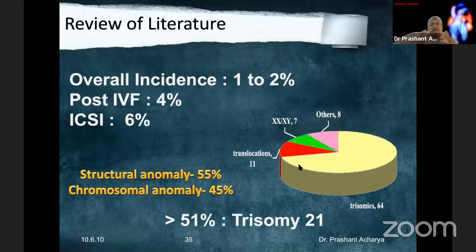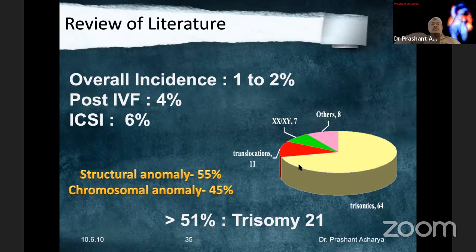Now, there's a difference between trisomy 21 and other trisomies. I haven't seen any human being who is alive with trisomy 13 or trisomy 18, because they will have lethal malformations, and those are not compatible with life. So most of them die either in utero or just after birth.